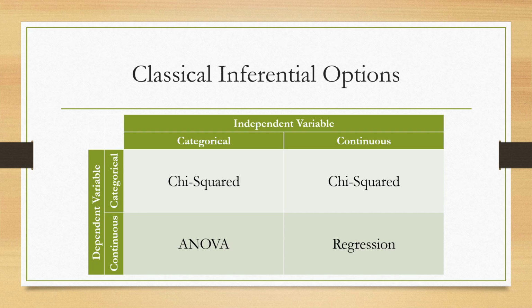I'll note this doesn't work backwards, so I can't move from a categorical variable to a continuous variable. That is, if you say I'm below 40, then that doesn't tell you how old I am. Again, if I know the age, I can always go to the correct category. But if I know the correct category, I can't then go to the age. So we do lose information when we walk backwards here. But we can always walk backward, which essentially, if we ran into problems with any of these and we wanted to simplify the problem a bit, we could turn all of these into chi-squared analyses.